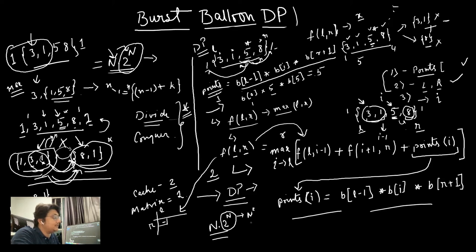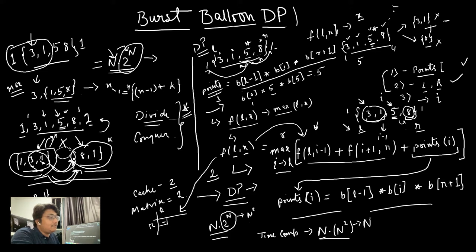Now, how is it n square? Let me tell you. So the total time complexity will be, if you see here, we are iterating in the range L to R. So for the biggest range, it will be the size of the array. So we have n. And then if you look at this part of the solution, here we are trying to calculate the solution for all the subarrays in the left half and all the subarrays in the right half. And how many subarrays are there for a given array of size n? That will be n square. So now, for every element, we are breaking the array into all possible subarrays without that element, so we are trying to calculate the solution for the remaining subarrays. So the total time complexity for this solution will be n cube.